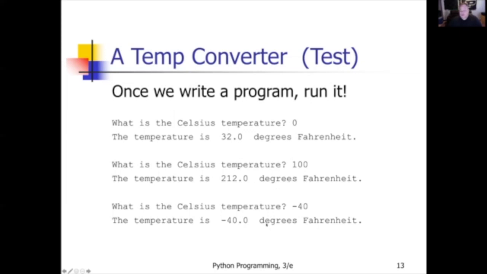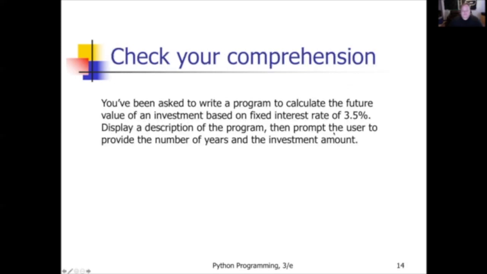Something similar happens here. These are, by the way, 3 interesting checkpoints that we can use to make sure our formulas are correct, because negative 40 Celsius is negative 40 Fahrenheit, 100 Celsius is 212 Fahrenheit, and 0 Celsius is 32 Fahrenheit. We can make sure our program is working correctly if we know some of the output values ahead of time, or even if you just manually calculated them. You want to test your program and make sure you're getting the right results.